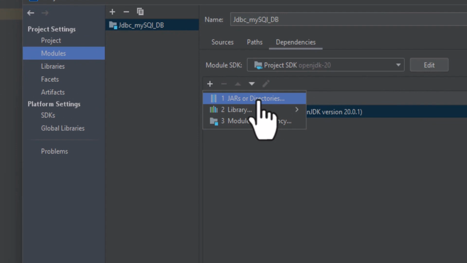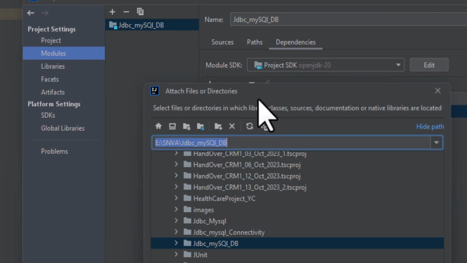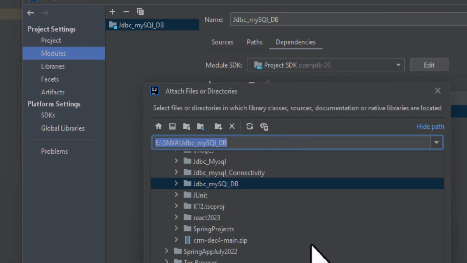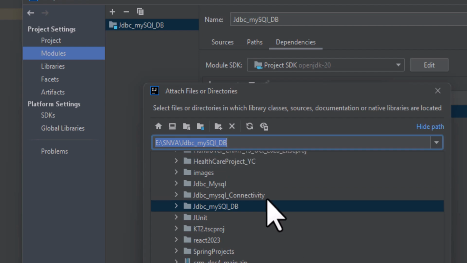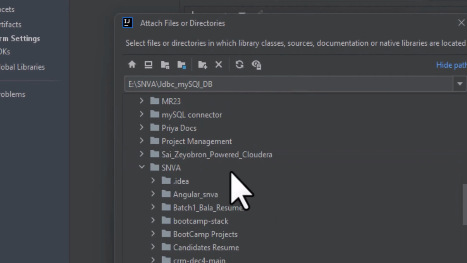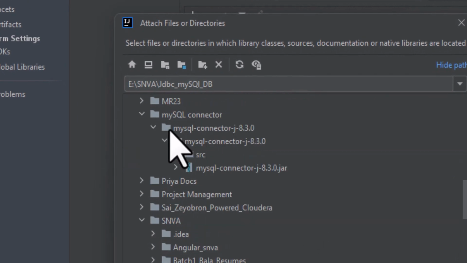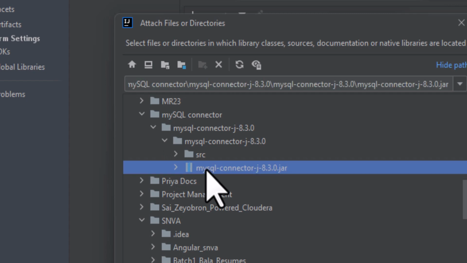So let's click on the JARs because we already have it, and go to the MySQL connector, okay, and then select this.